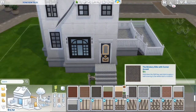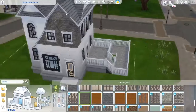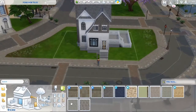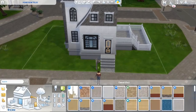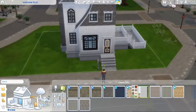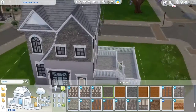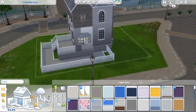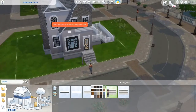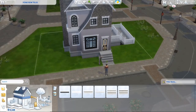We're still working on the home. I tried to go for a brick-y kind of vibe on the outside because that's what I've seen in these types of townhomes. The one type of townhome I really want to make is like the ones that are right next to each other — like in San Francisco. I think they're called the Pink Ladies, or is that a type of apple? I always think of Alcatraz when I think of San Francisco, which really freaks me out, but I still really want to build those Pink Ladies townhomes.